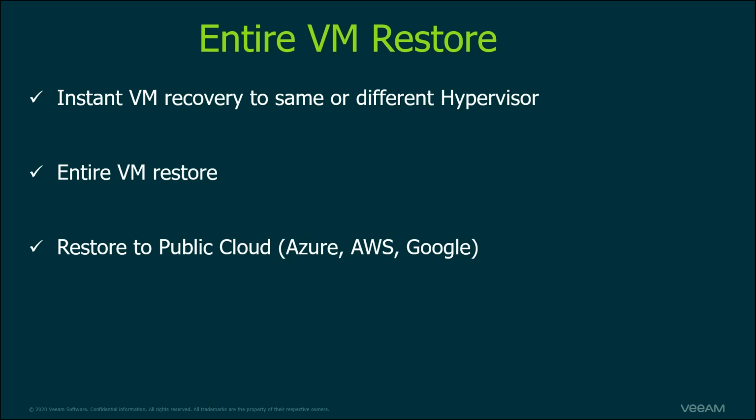Finally, we also have restore to the public cloud. So this is great for service providers who have customers with DR needs but don't really want to pay up front for all the overhead it takes for full-blown replication. Maybe they don't have another data center, or even if you as a service provider don't want to host the DR piece, you can have an account set up in Azure, AWS, or Google, and you can restore an on-prem virtual machine to any of those three cloud platforms.